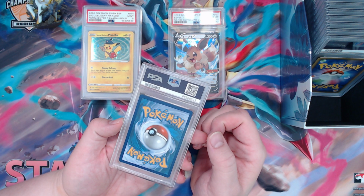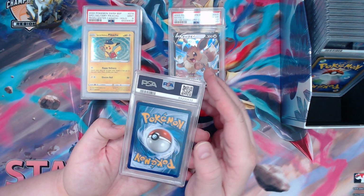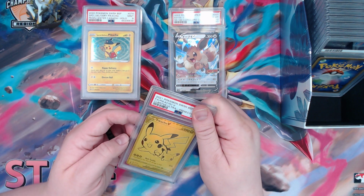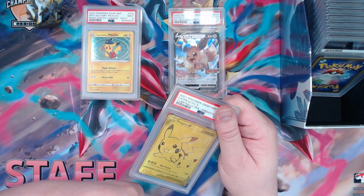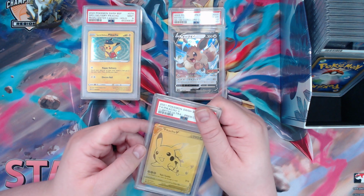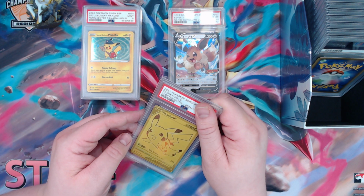It's a Pikachu collector. Pikachu collector, yeah. Sorry, this is my first time grading. That's what I meant. Sorry, excuse me. And then also, like, it's just such a unique card, and it's our card that we opened together. So, like, we're way more sentimental. Like, one of the first cards that we opened together. Yeah, exactly. One of the first things that we opened together was a Celebrations box.